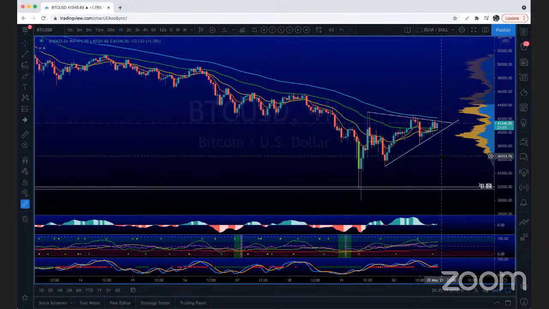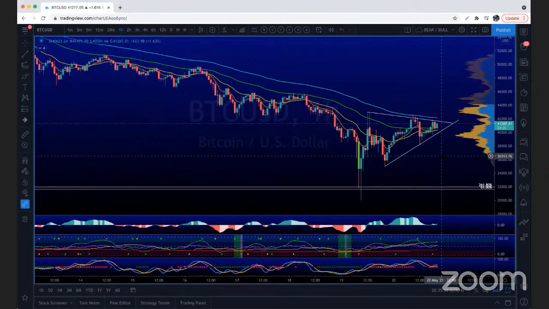We were at $30,000 yesterday, and now we're at 41,000. Bitcoin has increased 33% or more since that low. Now, obviously, not everybody was able to catch the low. I know some people on the server that did. We'll call it luck because, again, I didn't expect it to go that low. Once we hit like 37, 36, I thought, you know what, this is it for now.